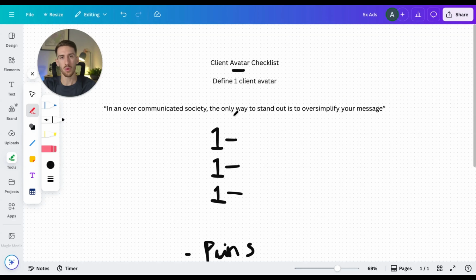Now, what we need to do is analyze this competition, analyze the adverts that are going to our avatars so that we can be different. Because here's the problem, right? There's an important concept for you to understand called habituation. What that means is when you're normalized with something, when you keep seeing the same things over and over again, your brain doesn't consciously process it, and it's not something that you will recognize or that will stand out to you.